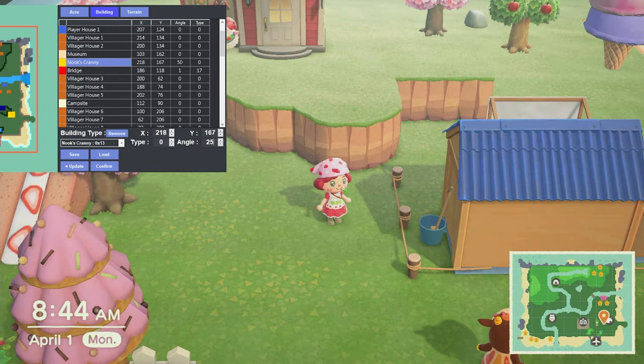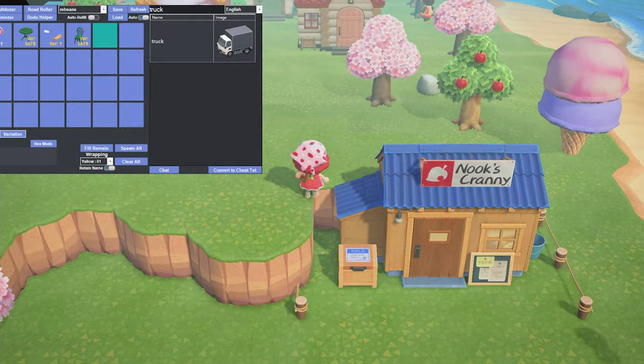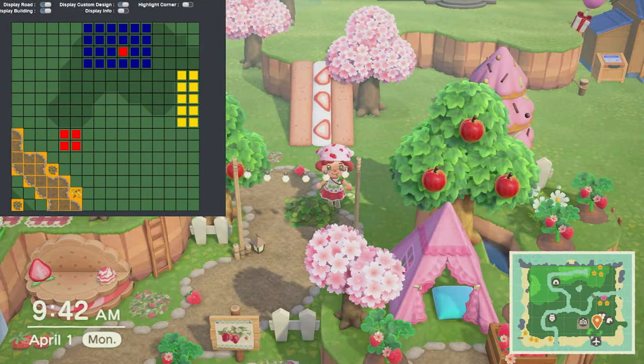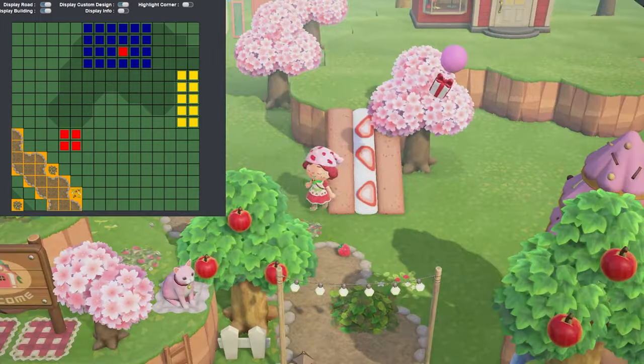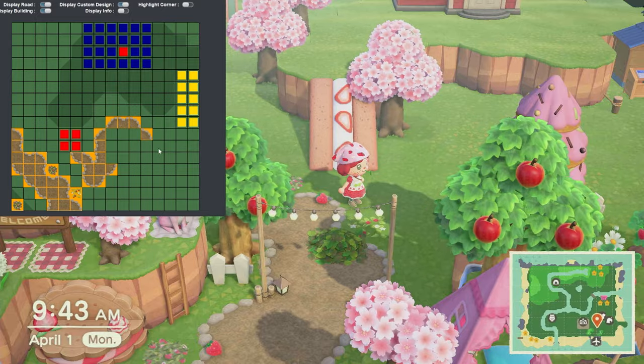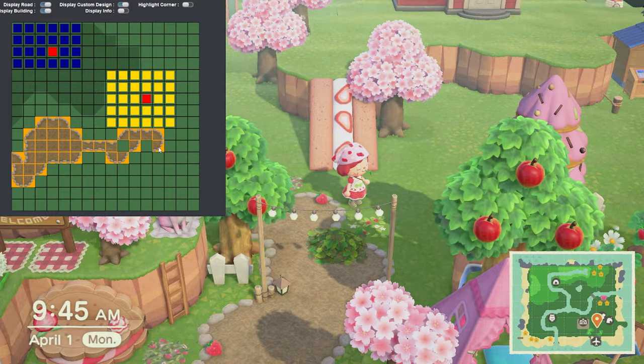Okay, I was trying to make my shops diagonal, but I couldn't figure it out, so I'm not that good of a modder. So I gave up on that dream and wasted a whole bunch of time. So let's get to laying down my paths now. So I have this modding software here called Poker Core. And if you've watched any of my videos before, you would know that I use the crap out of this to lay down my paths. So that's what we're gonna do.